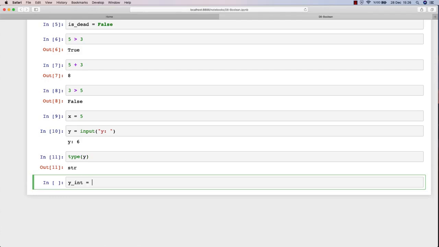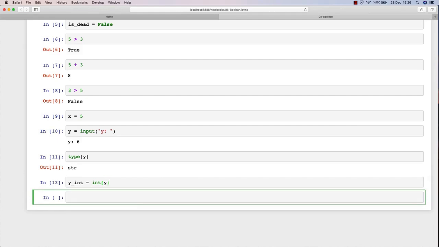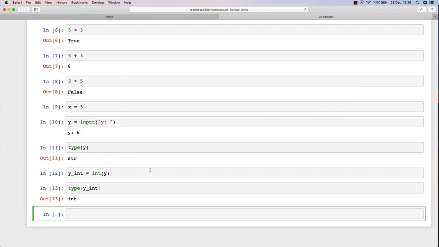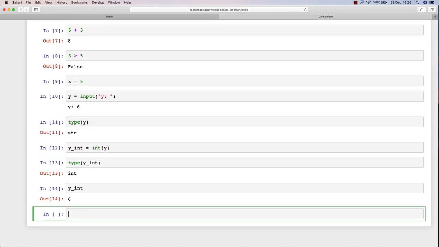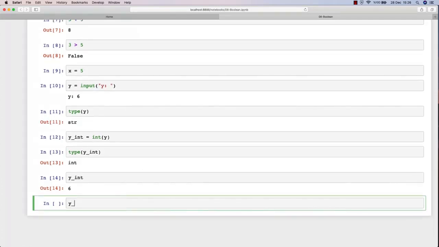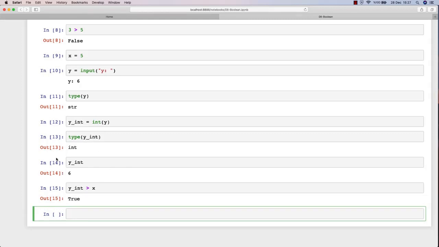So I will say y int is now integer casting of y. So I have a y integer right now, and if I call type y int, this is an integer. Now I can see if x or y int is greater. So y int is greater, and it gives us True.